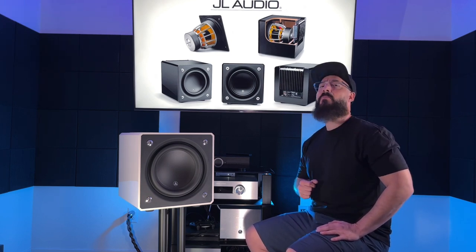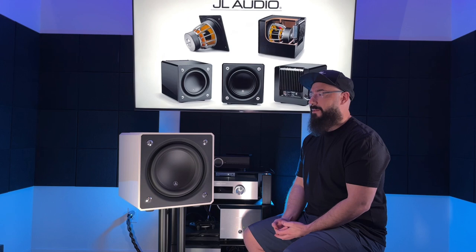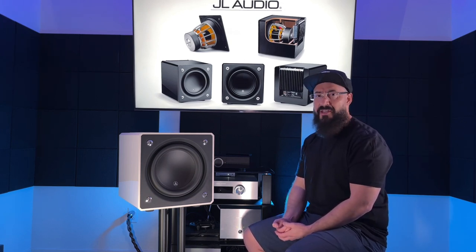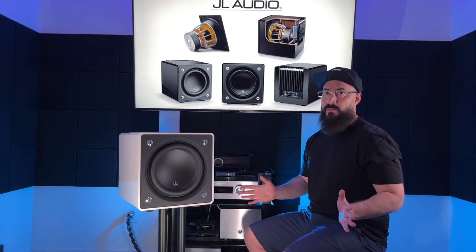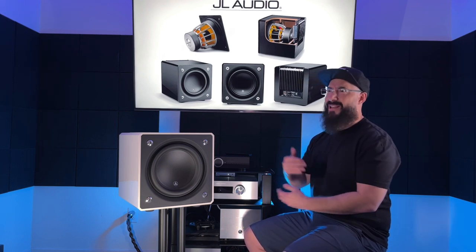JL Audio is trying to kick you in your chest as hard as humanly possible from a small, good-looking cabinet. The presentation is dominant, forceful, and impactful. The bass is tactile, deep, powerful, and extremely well-controlled — a combination of characteristics you usually don't find in an SPL-focused design. I'd say JL Audio are the kings of SPL-focused designs because they do all the things an SPL subwoofer should do: kick-in-the-chest bass, strong extension, control at the limit, dominant attack. But it's not monotone — it has good note-to-note distinction, good transient response, and good speed. It's not going to handle delicate passages as well as an SQ subwoofer, and that's okay.